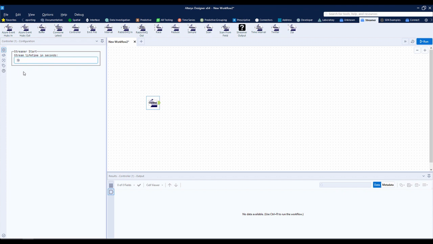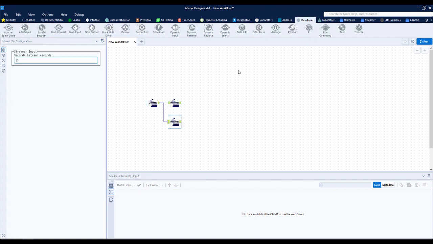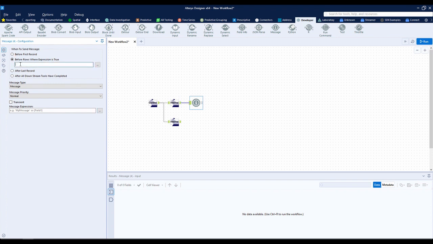All right, so what's the most basic way we can demonstrate streaming data in Alteryx? How about a tool that emits a record every X number of seconds? We'll call it an interval tool. You know what? Let's have two. The first one will emit every 1 second. The other one will emit every 5 seconds. Now add some message tools so we can show how the emitted records interleave in the workflow.